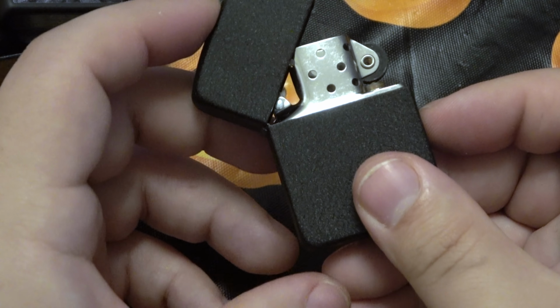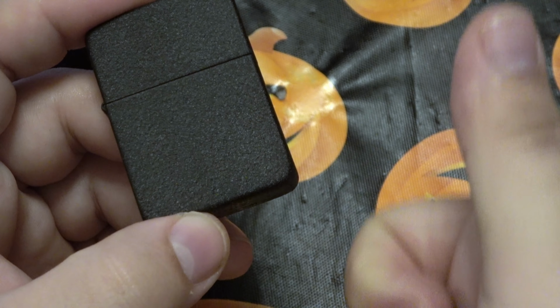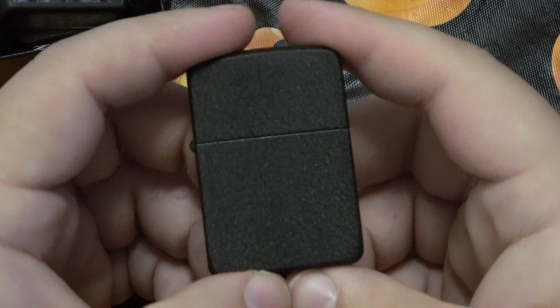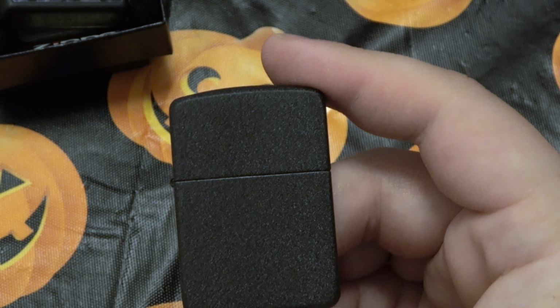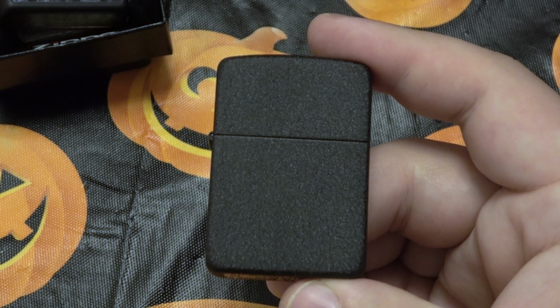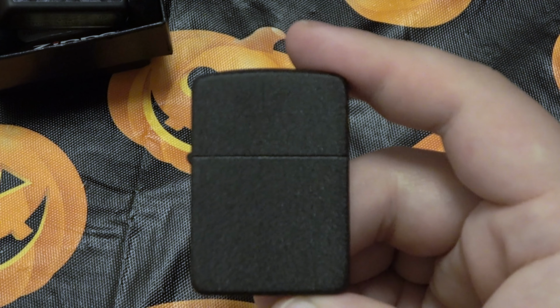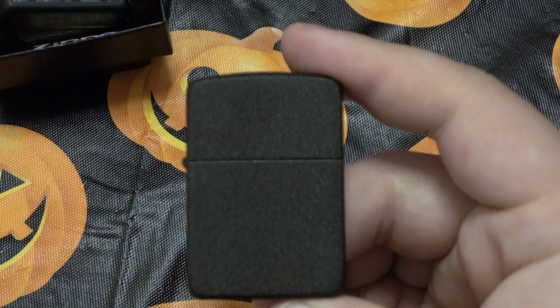I always wanted an actual wartime Black Crackle Zippo, but those prices are going up and up and up. It's one of those things, like people have their grail knives. Well, that's my grail Zippo, a Black Crackle Zippo. Honestly, if you're seriously into a collection, that's one you just have to have. You have to have like a Vietnam era Zippo that's genuine.